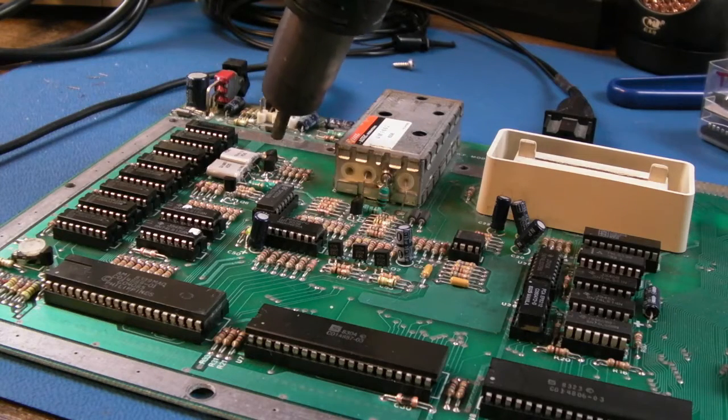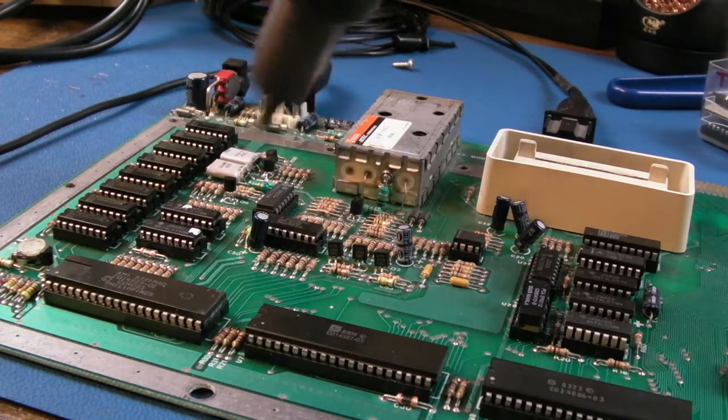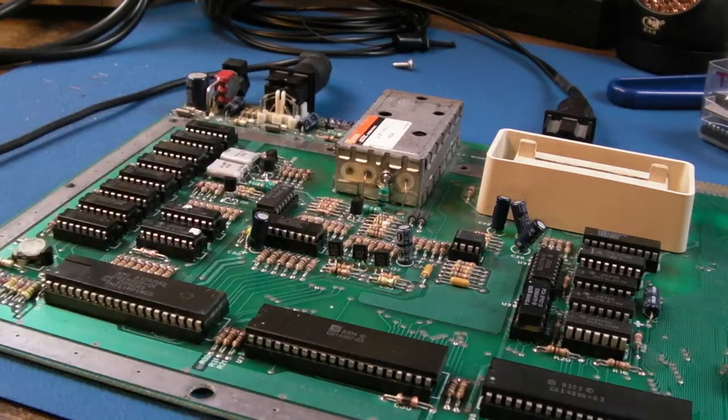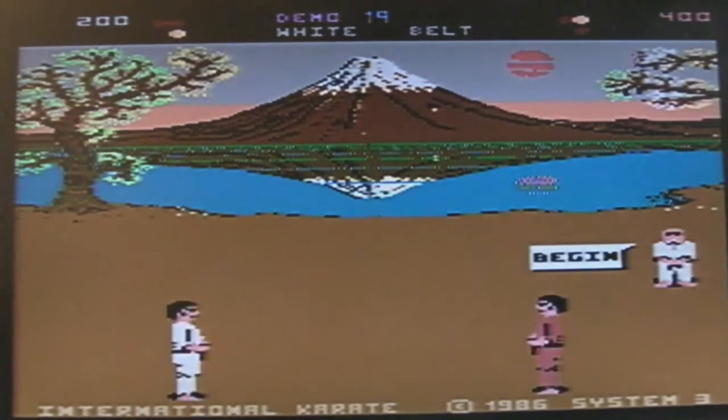So I really believe it is those transistors. I need to go find where they are now to do some tests on them, but I'll show you. You can see how long I've been heating that, and it's pretty hot actually. As you can see, no effects. Heating again, none at all.